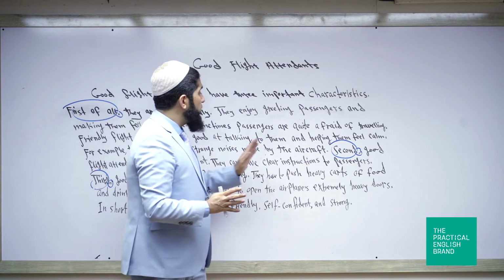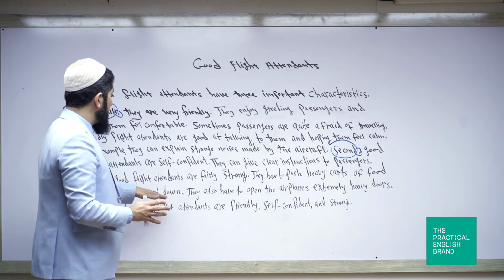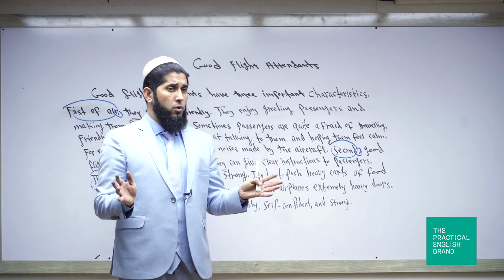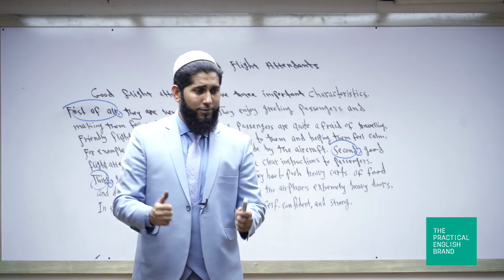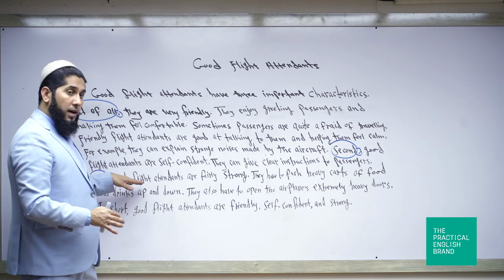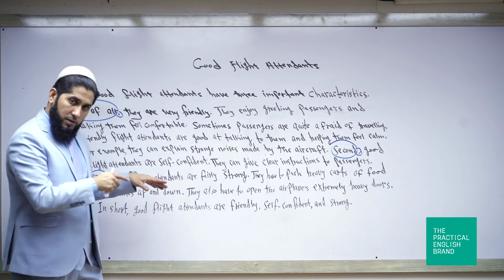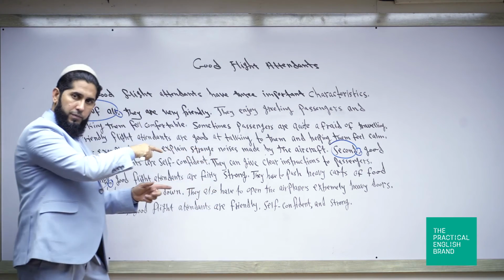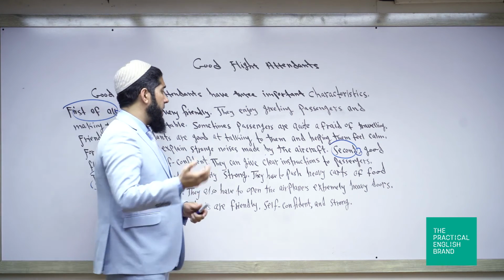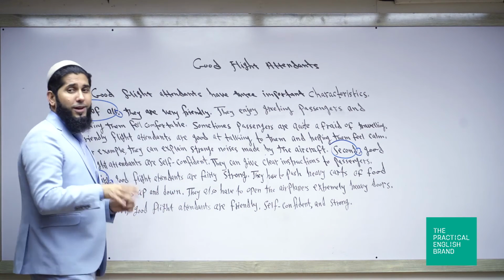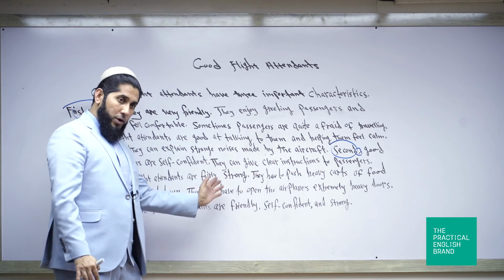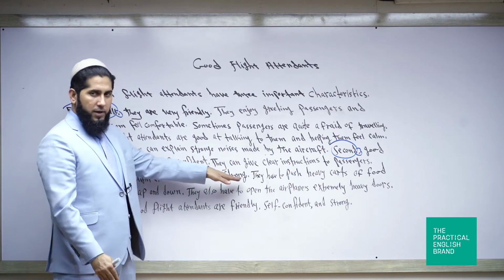So they have to push heavy carts of food and drinks up and down the aisles. If someone is not strong, can they push those heavy carts of drinks and food? They can't, right? So now, whatever idea comes in this sentence is here to support that major point: they are fairly strong. And what else? They also have to open the airplane's extremely heavy doors. Again, the details here are supporting the major point that they are fairly strong.